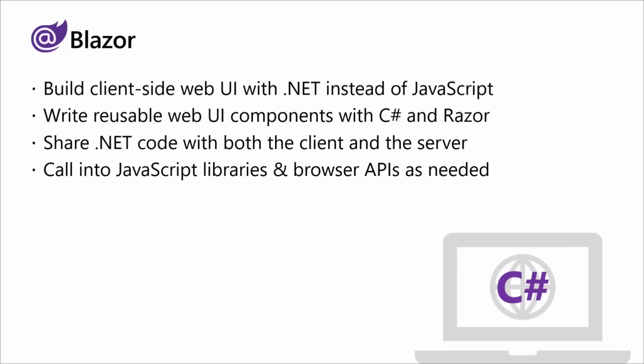Now, how is this all possible? Well, it's made possible in large part due to a relatively new open web standard called WebAssembly. WebAssembly is a low-level bytecode for the web. It's supported and implemented by all the modern browsers on desktop and mobile. And the idea is that if you have code, regardless of what language it was written in, as long as you can compile that code to WebAssembly, it can now run in any browser on any platform at near native speeds.